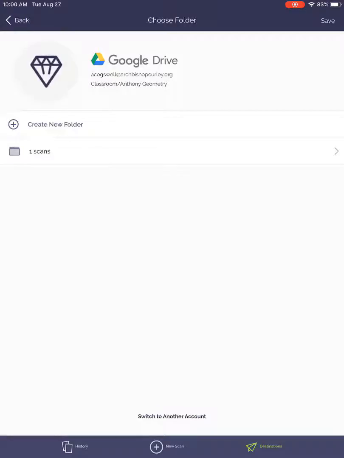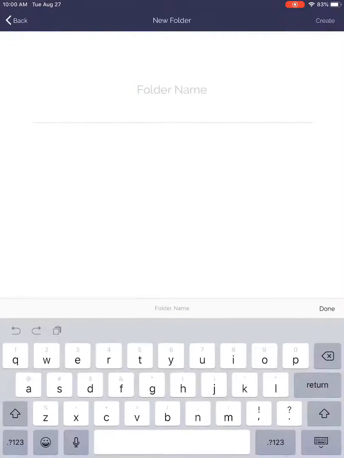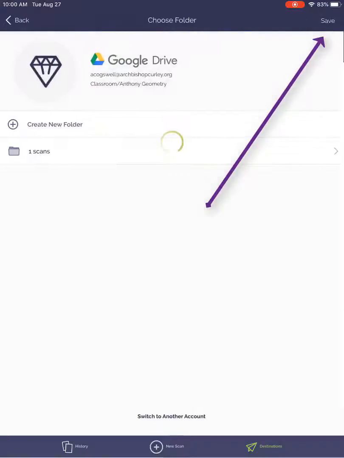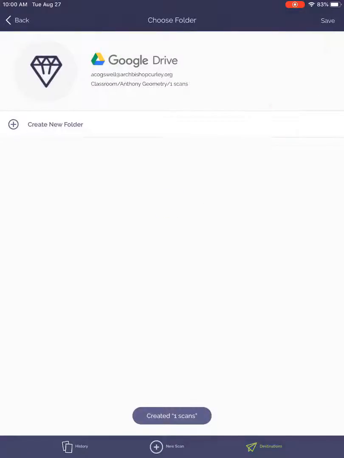When you get in here, you're not going to have anything initially set up. You need to set up a folder called Scans. I like to put the number 1 in front of it so it'll always be at the top of my list. I'm a little lazy. I don't want to have to sift through a lot of things. So just do Create Folder and give it a name. Like I said, I'm recommending you just do the number 1 and Scans. Click the Create button in the upper right-hand corner, and then the Save button in the right-hand corner.